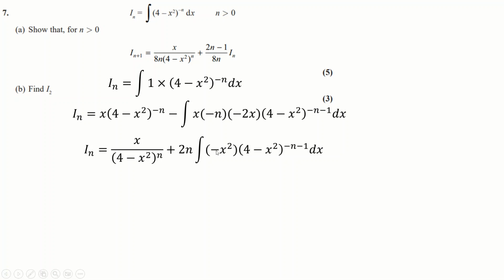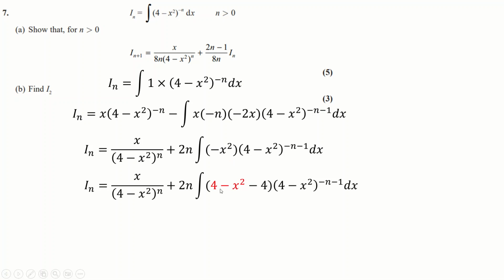Now, I've written this really weirdly. Usually I would put the minus out here, but there's a really, really interesting trick here that gets this done, and you need to keep it as a minus x squared in order to do it. You just have to go full black pen, red pen. Shout out to black pen, red pen. And write minus x squared as 4 minus x squared minus 4, right? Because 4 minus 4 is nothing, so this is the same thing as this.